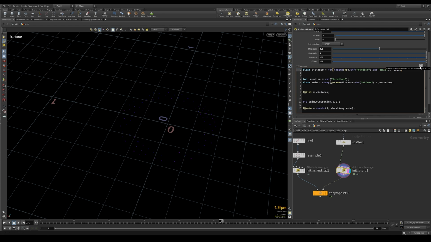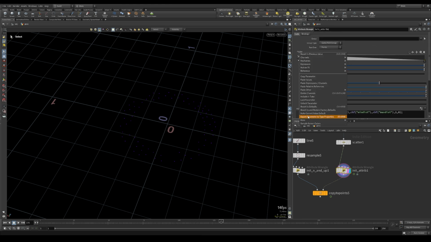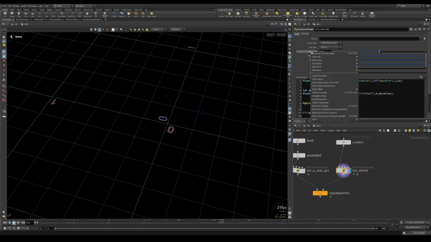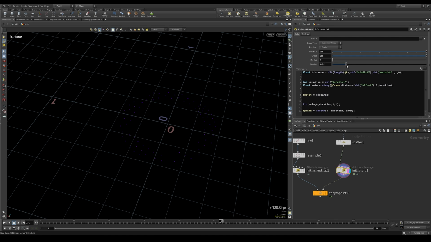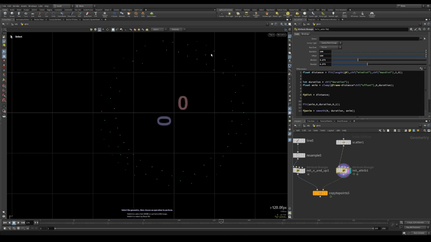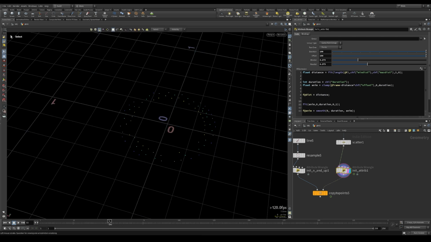So now if we create this spare parameter, and let's delete the ramp because it's not here anymore. Also the p scale, so delete spare parameter, also this. So basically we should start to see some value. So something like this. As you can see, we have control of the range. So now if we play it, we should have the correct animation, and we don't have it. Why? Duration is set to 100. Because we are seeing this, not the anim value. Okay, this is correct. Now let's drop down another point wrangle.